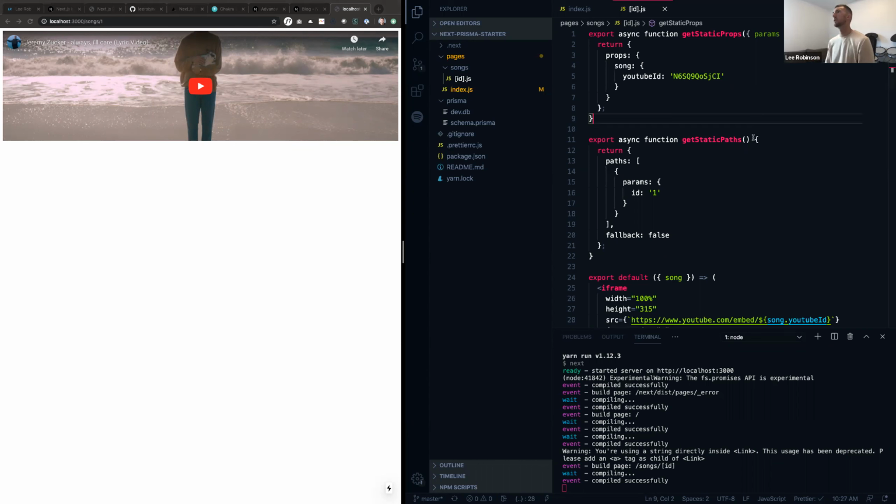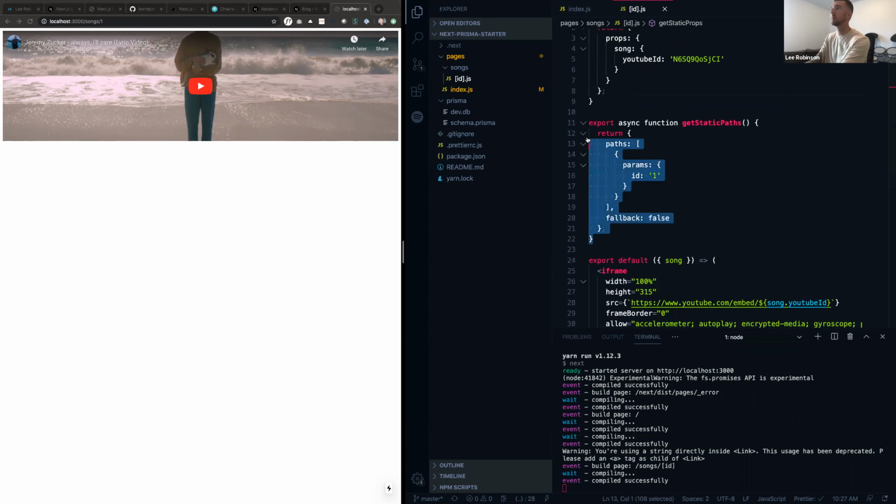So if we take a look over here on the left, we talked a little bit about getStaticProps, which is forwarding that information to the React component. But there's one other method in here that we haven't talked about, and that's getStaticPaths. getStaticPaths works in conjunction with dynamic routes. So what this is going to do is say, based on my data, generate X number of static pages for this dynamic route. So for example, we have ID here.